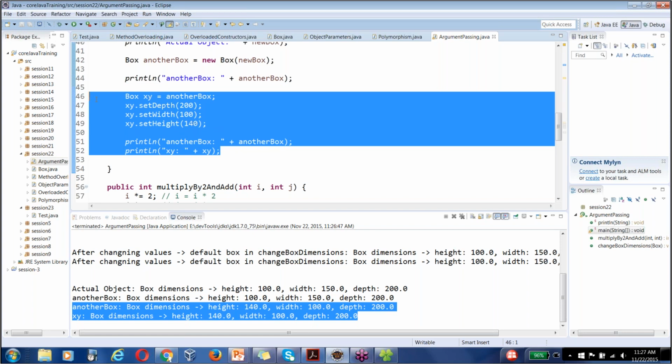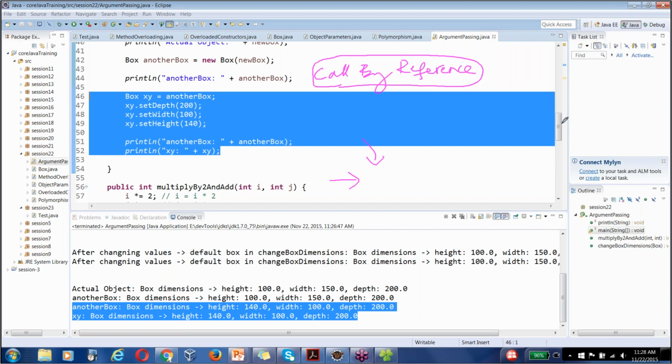What I was explaining was this particular concept: change of values. When a method takes objects, and when you are calling that method, you pass arguments to that method.